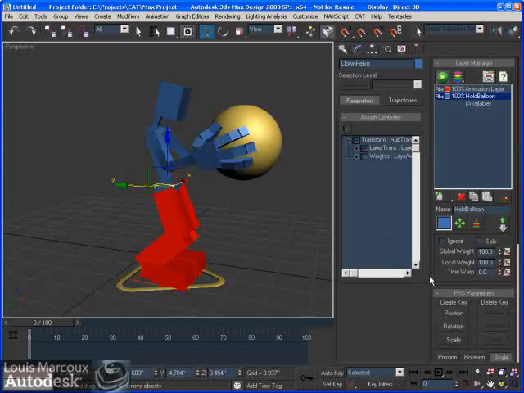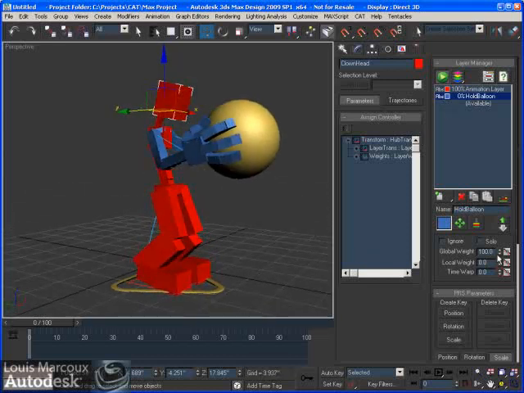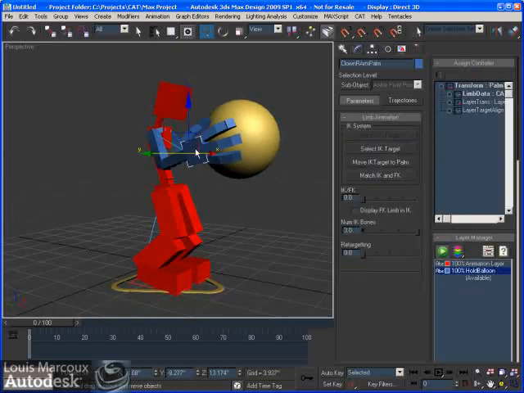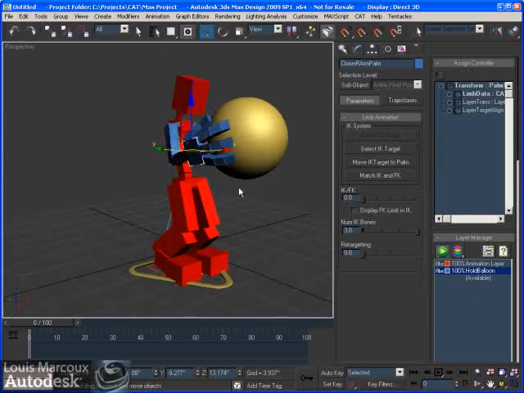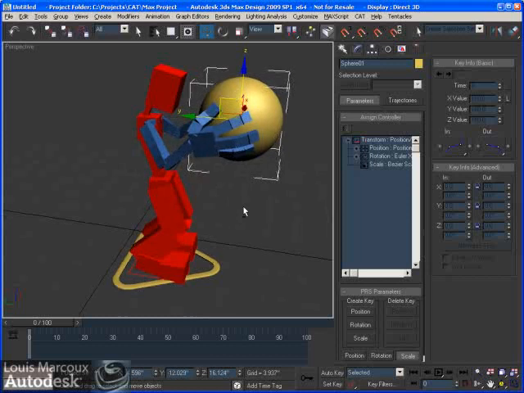So I'm going to grab the pelvis here, global weight to 0, the hub here, global weight to 0, same thing for the head, global weight to 0. So now I can see that this layer itself will affect the arms, and it's set to 100% for the arms, so I can move this target around. And you see that this is the effect.